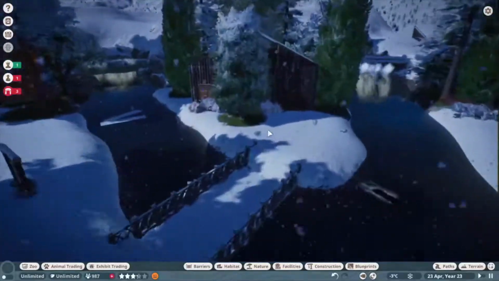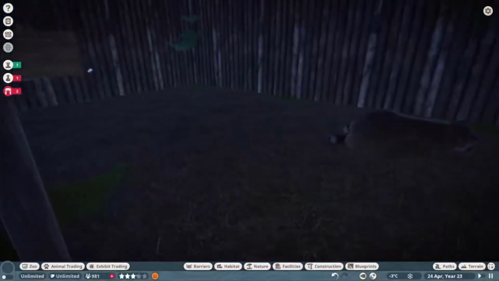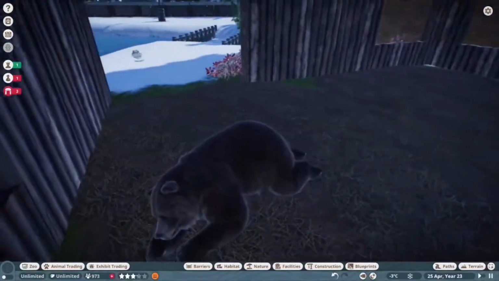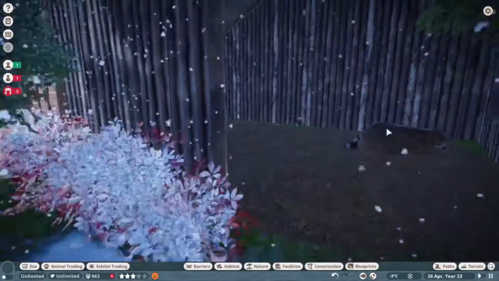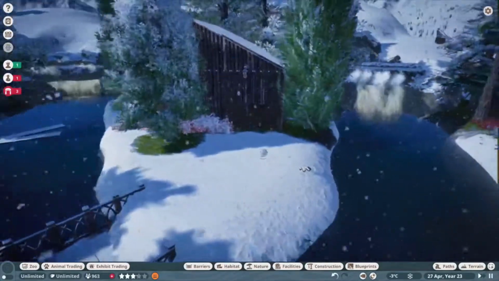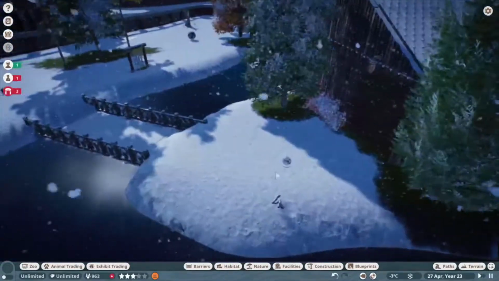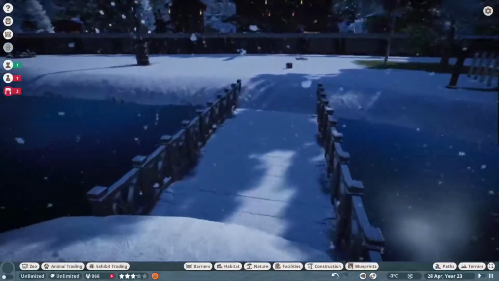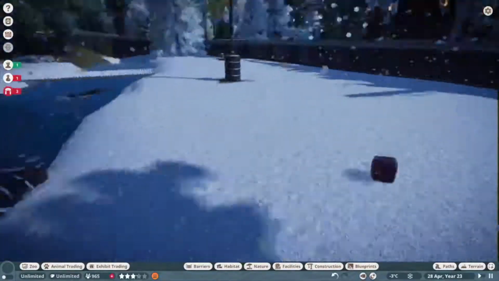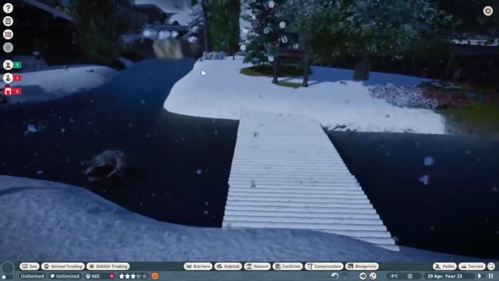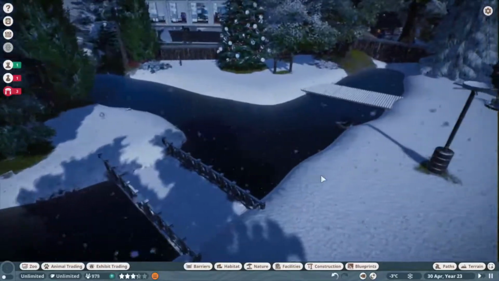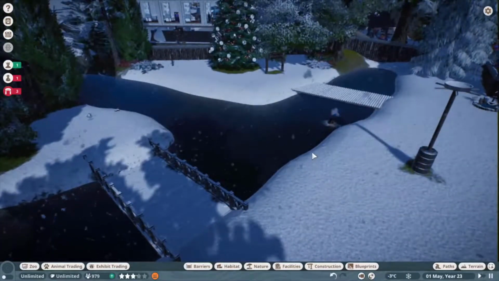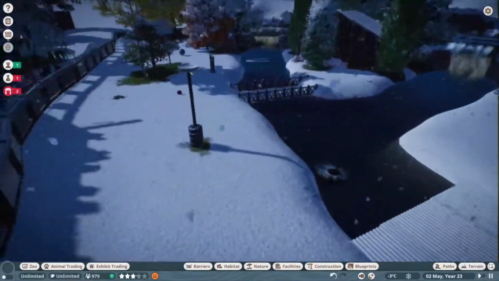But here is their habitat. We have the cabin in the woods, which one of our bears is currently sleeping in. How cute. One of them is actually pregnant right now. They get pregnant real fast, but they do have a cabin in the woods and some poop over there. And then I built them a little bridge to go across. And then they also have this bridge to go to the other side, but they use this one more. They kind of like swimming, so they swim. Any chance they get, that's all they do is swim, swim, swim.